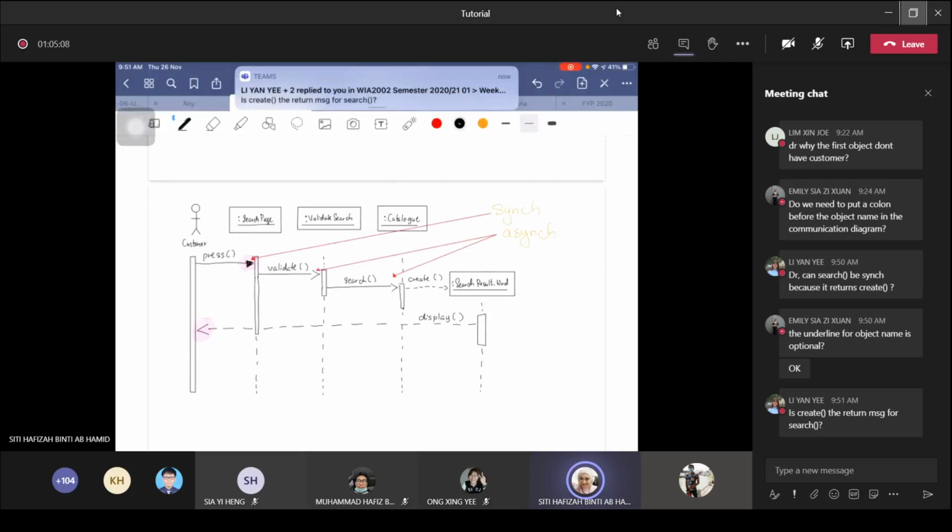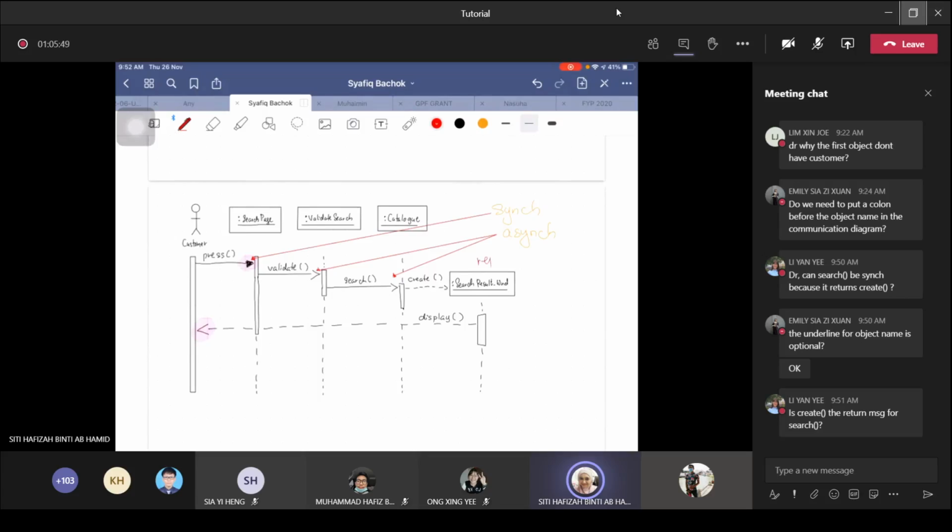Create is not a return message for search. Oh, because it's a dotted line. When you create, it's a return message, a reply message. Reply to that search. The word is reply.